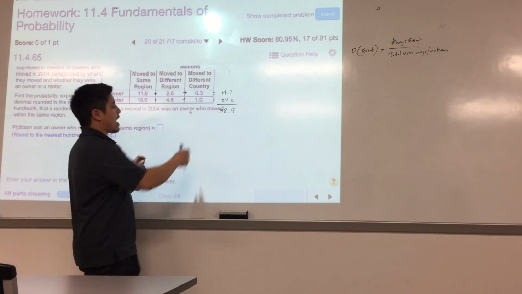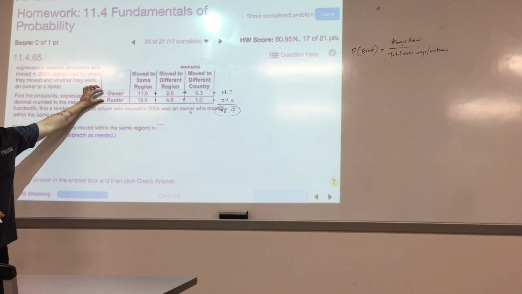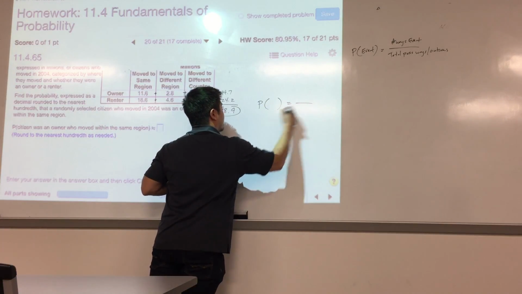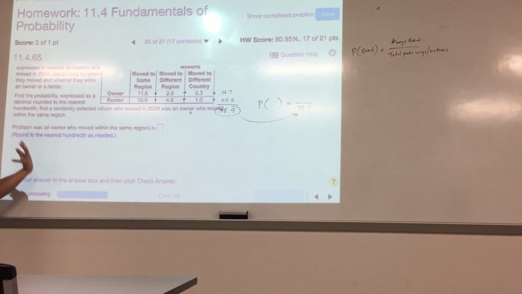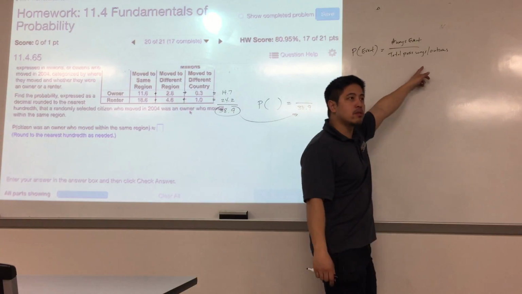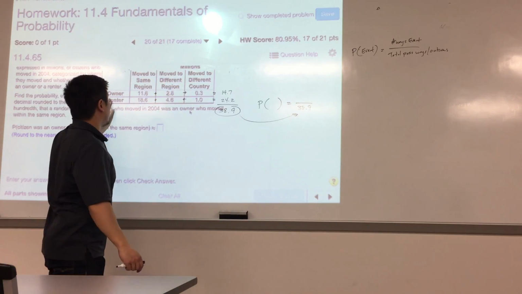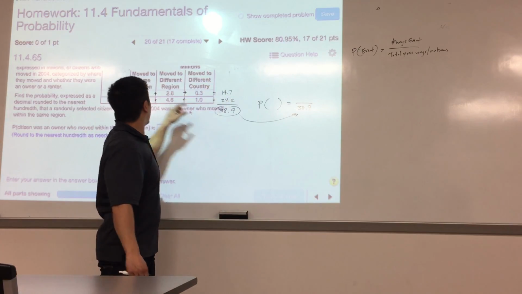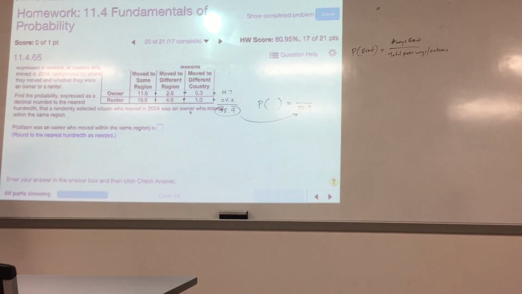Why is it important that we add these two together? Because it tells us the total number of owners and renters who moved, which means that this number is going to be what? Our denominator. Does that make sense, guys? So when you do this problem, you have to know the total possible ways that things can occur, your total possible outcomes, and that means you have to add up all the owners who moved in different scenarios as well as all the renters who moved in different scenarios. And then you have to add those to know the total for both owners and renters. Make sense? Okay, now let's go to their specific question.